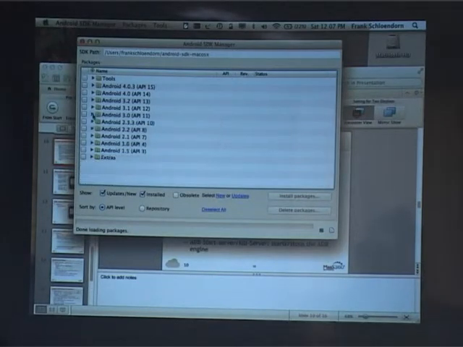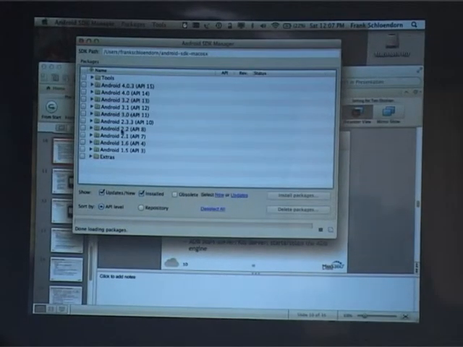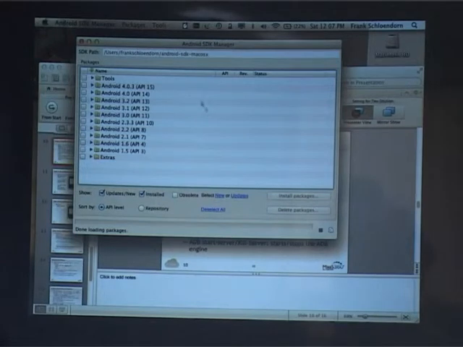So basically what you do is, if you want to create an AVD or develop against a certain version, you have to download the appropriate libraries for that. There's also things in here for the phones that support 3D. There are the 3D libraries for developing on 3D phones. All those things are in here. So the Android SDK manager is where you download these SDKs, tools, utilities, images, and all for creating devices.